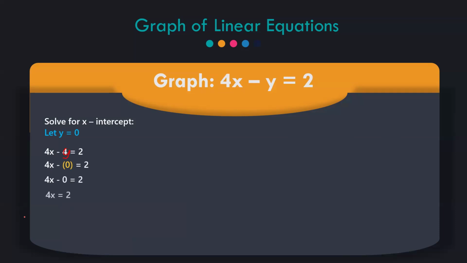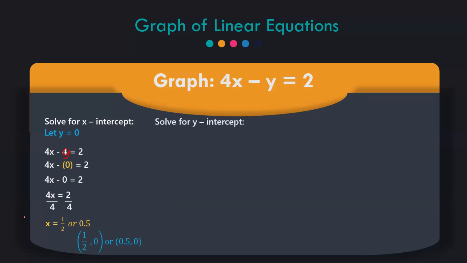Now, ano na lang tira? We will now have 4x equals 2. Anong next step natin? Divide both sides by the numerical coefficient of x, which is 4. So 4 divided by 4 is simply x. 2 over 4, simplify yan. So 2 divided by 4, that is equal to 1 half. Or actually, we can also express them in decimal point para mas madali natin ma-plot yung point. Meaning that x is equal to 1 half or 0.5. Therefore, our first coordinate will be 1 half, 0 or 0.5, 0.